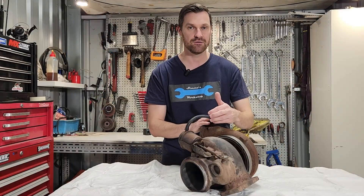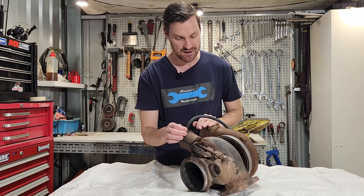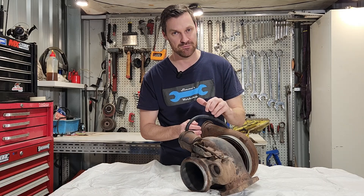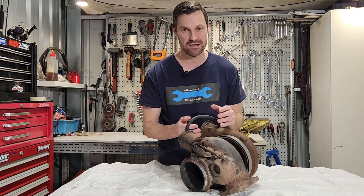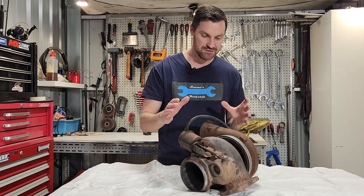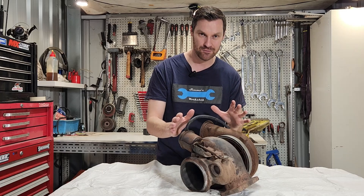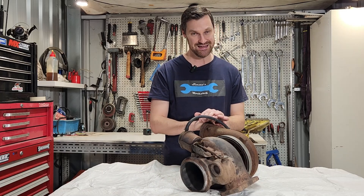If we have 30 psi in the line and we leak off 5 psi, the actuator will actually only read 25 psi, and therefore open the wastegate later. We can also add an electronic boost controller to these lines where we can control the boost and control just how much we want to leak off on the fly — but that's the most controlled way in which we can modify how much boost these turbochargers make. Factory settings are always going to be the best for the turbocharger and the engine, but we can make more boost if we want to.